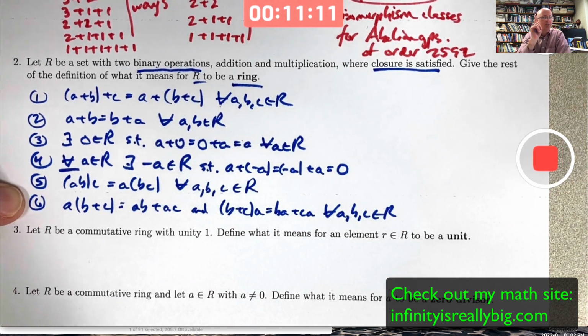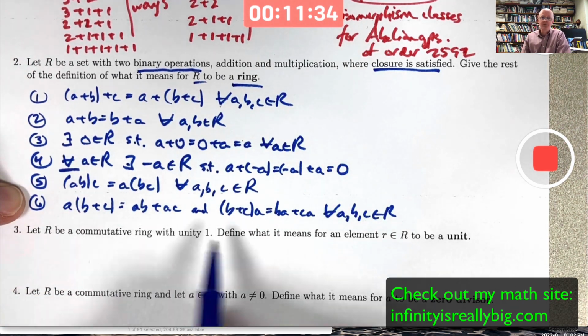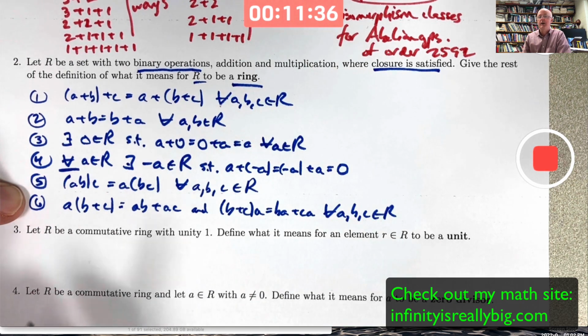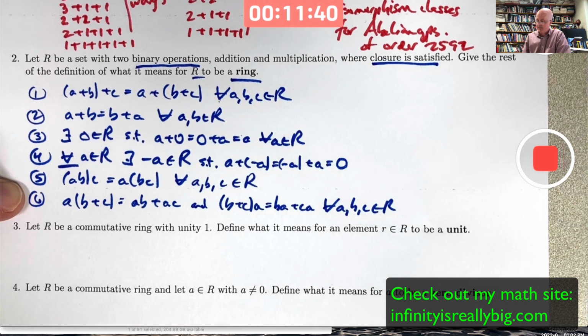When it does, we denote it by 1, not E as in group theory, and we call it a unity when it does have a multiplicative identity. We also, in part because we're not assuming a multiplicative identity, do not assume multiplicative inverses. Though when they do exist, those are special and we call them units. And again, for emphasis, we do not assume the ring is commutative. When it is commutative, we call it a commutative ring. We do not say abelian ring.